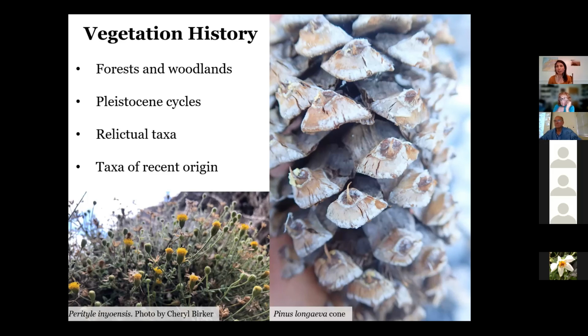So the Inyo Mountains, especially in my study area, weren't glaciated. And so during these glacial cycles, when conditions were cooler and wetter, the bristlecone and limber pine would come down slope. But these pulses were never quite the same every time. And there was one case where Juniperus scopulorum, Rocky Mountain juniper, which is no longer extant in California, was present near the study area and perhaps even existed in the study area.